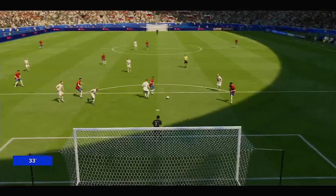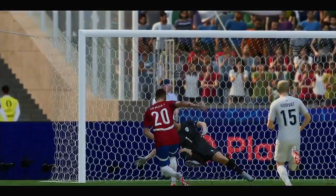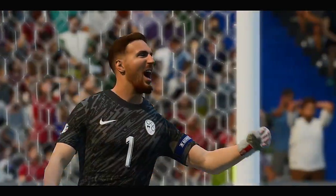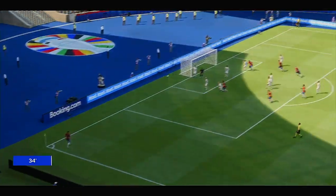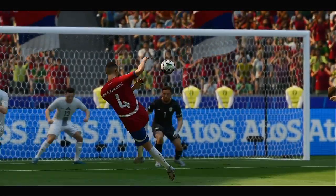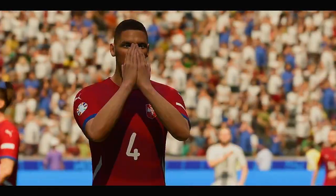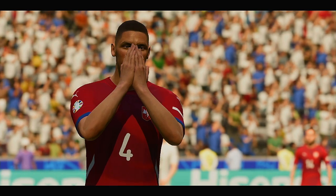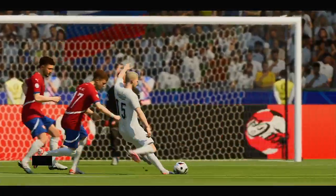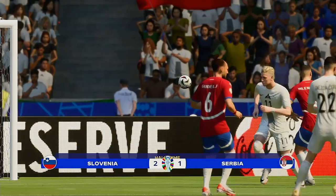Chance to equalise. Will it be? And you've just witnessed a moment of truly high-class goalkeeping. You're absolutely right. What a save that is. Trying to pick out a teammate. And so near on the volley. Well, he'd be frustrated with that finish. That was a big opportunity there. Well, trying to place it, but without any great success.